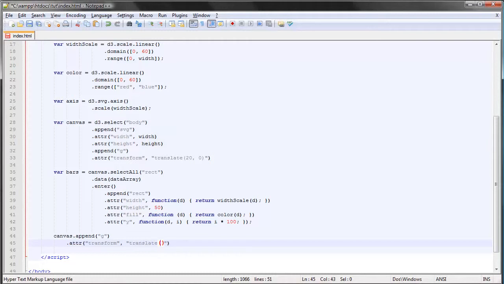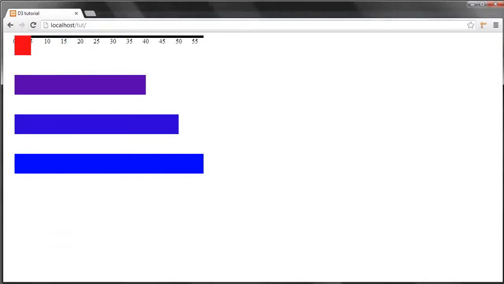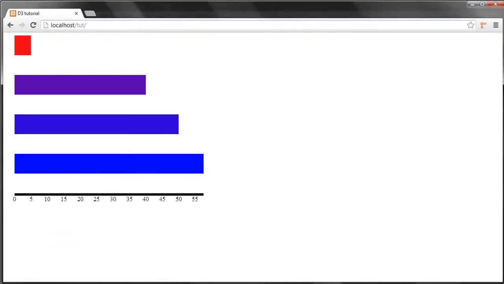So the X position stays the same. Let's give it 0, but we want to move it down, say 400. And to this group we append or call our axis. So call the axis and finish off with a semicolon. Save and refresh, and we can see that our axis has moved down 400 pixels.